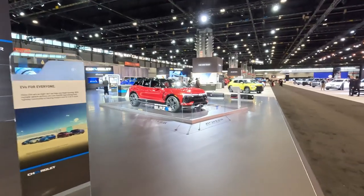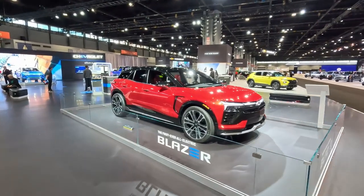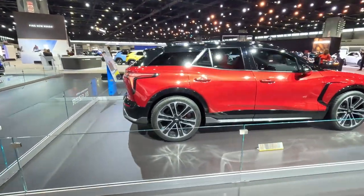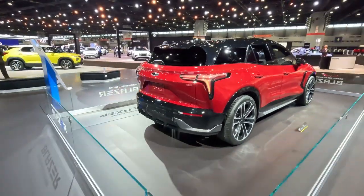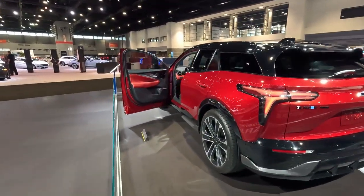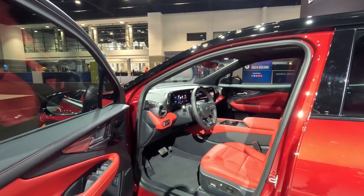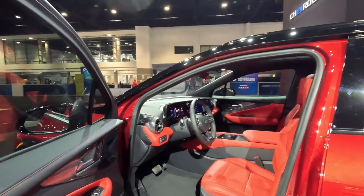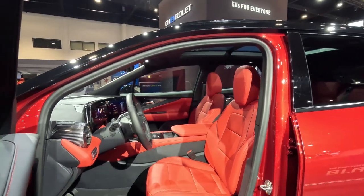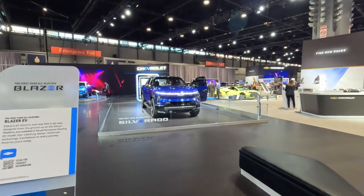The first vehicle we can see is this first ever all-electric Chevy Blazer, and I have to tell you it looks super sharp. This is not a production vehicle — I'm not sure when it's going to be in production — but it's a very good looking vehicle. It's a crossover, this is the SS trim, which is the Super Sport, Blazer all-wheel drive. The interior has lots of displays, lots of LEDs, bright, nice colors. It's a simulation of a drive, and the interior is very red.